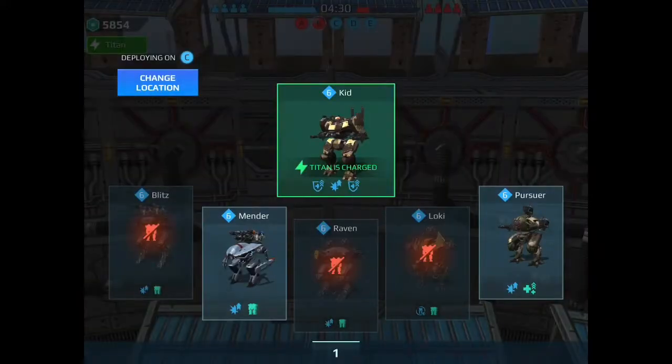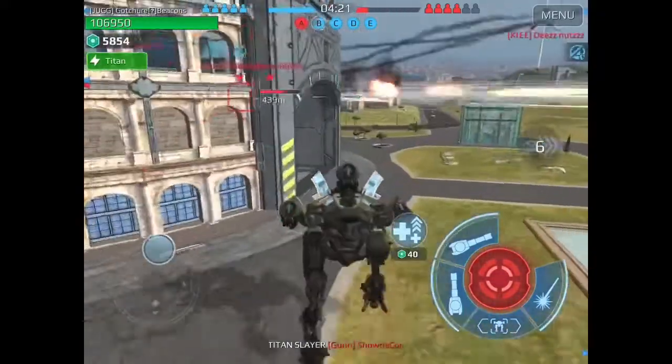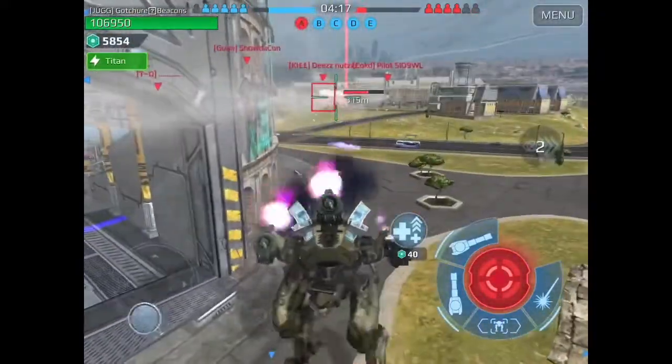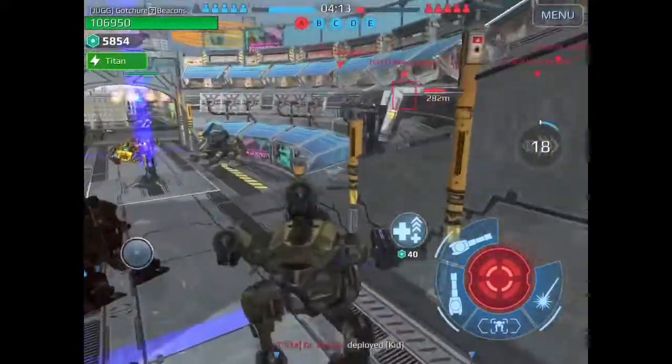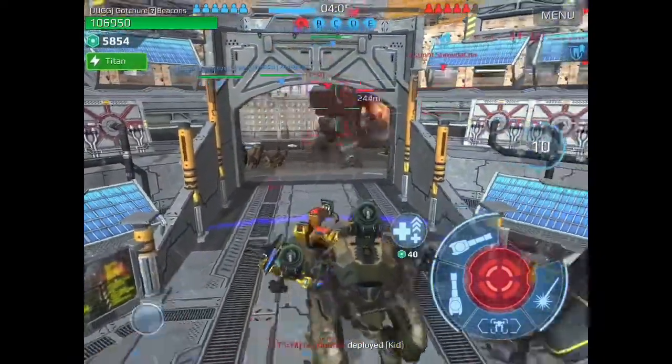So now we're at a 3-1 beacon or 3-2 beacon advantage. I'm going to go ahead and make it. Now we got a 4-1 beacon advantage. You know the game is pretty much over. It's a 4-capper. All I've been doing is running around with my little lightweight bots and tipping scales, and that's all you really got to do.